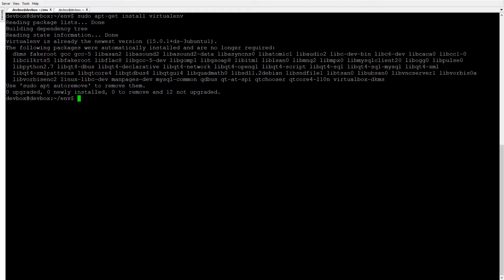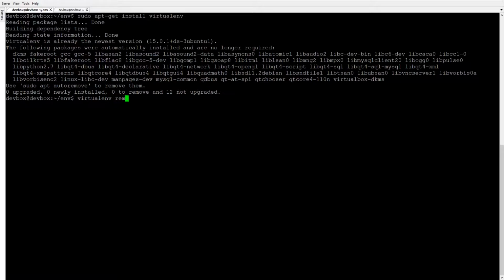So you need to go sudo apt-get install virtualenv. And virtualenv does basically the exact same thing as the Python venv module. This is for Python 2, however. So then the next command within our env directory is simply virtualenv.